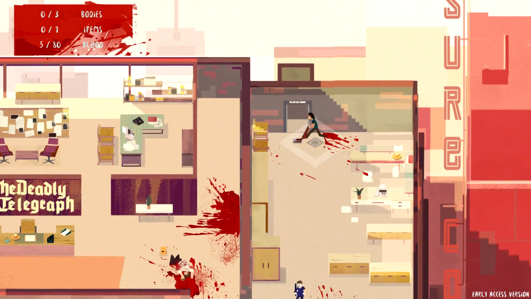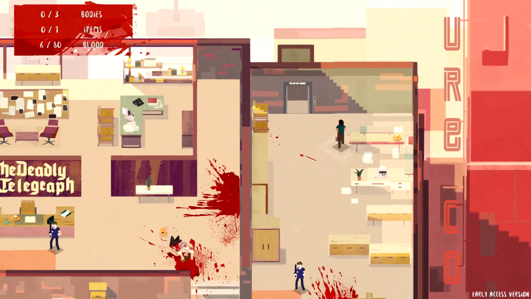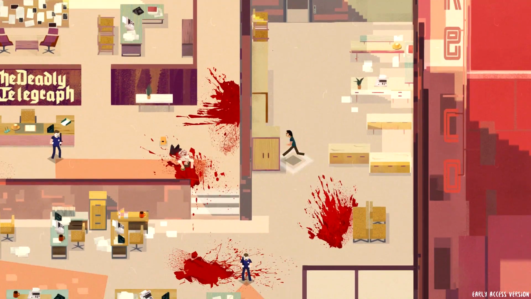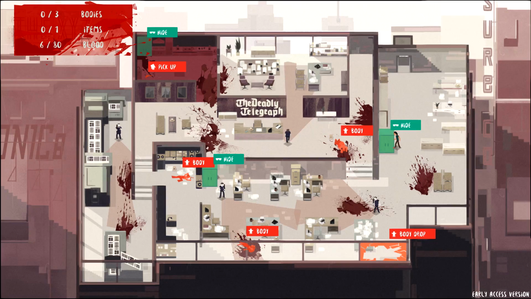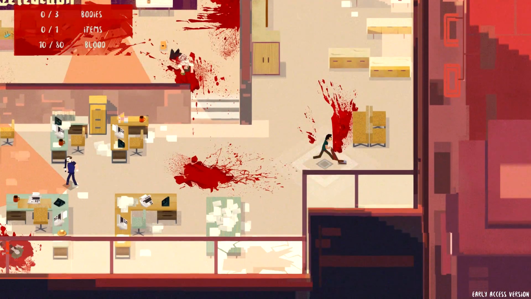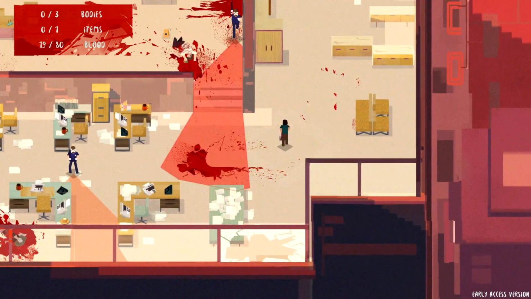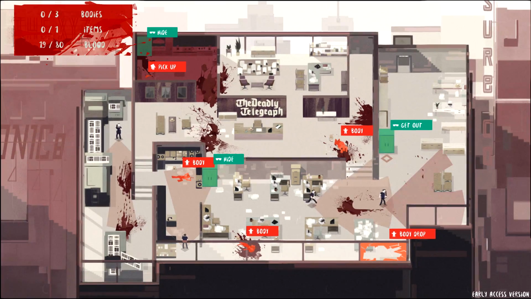Oh, okay. Start me right next to the cop, I guess. Let's try and get all this blood in here while we can. Okay, so we got hiding spots here and over there and up to the left. And we have three bodies. So we're gonna try and get as much blood as we can first. He saw us. That's okay.